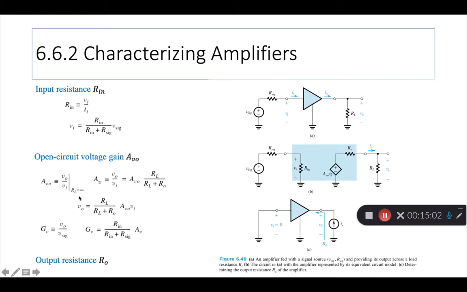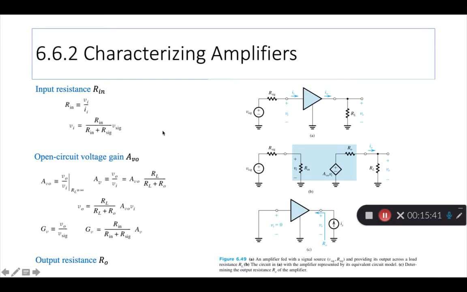Then there is the output resistance, which we have already seen here, and this circuit is supposed to help you understand or determine RO. If you know the voltage and the current, then you divide, you will know the output resistance. Because it's an internal thing, it's not easy to measure, but sometimes it's possible to measure it like this. By putting a known source, looking at the voltage measured across it, and saying, that's RO. Okay.